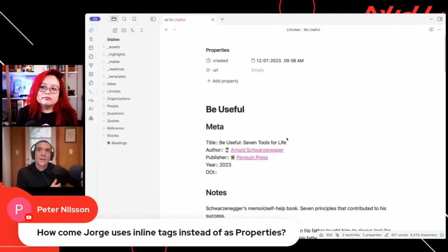DEVONthink has a setting where, well, first of all, DEVONthink also understands Markdown and can render Markdown. DEVONthink can also follow wiki links, and they look identical to the ones in Obsidian. So a lot of the functionality that Obsidian provides for me as far as viewing and navigating nodes, DEVONthink also provides. And DEVONthink has a setting that allows it to parse hashtag tags and assign them to nodes as DEVONthink tags. But it does not have that capability when you render tags in properties, in Obsidian's properties.